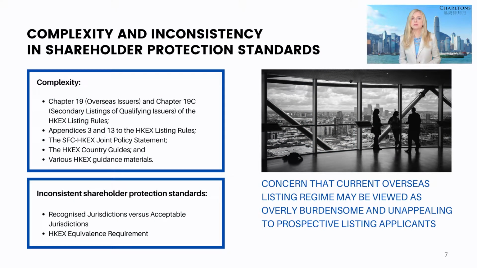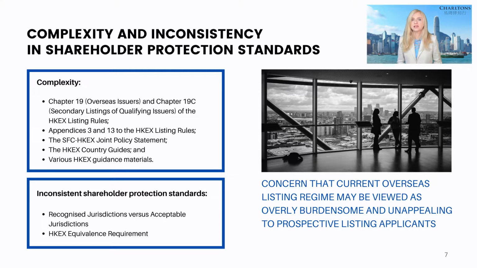Currently, the listing regime for overseas companies is fragmented, complex, and difficult to navigate, with the listing requirements set out in different places, including the listing rules, the joint policy statement, and various guidance letters. The Hong Kong Exchange is concerned that its requirements for listing overseas companies may be viewed as overly burdensome and unappealing to prospective listing applicants who are not familiar with them.